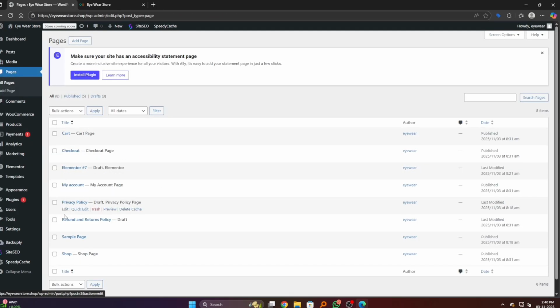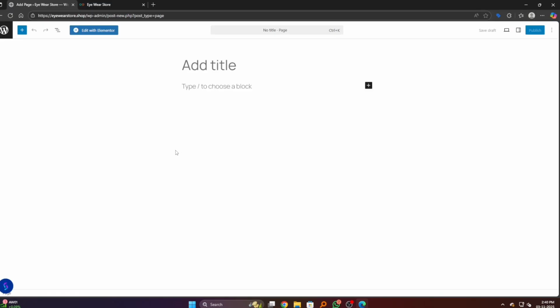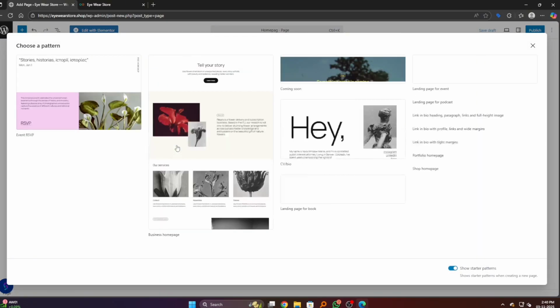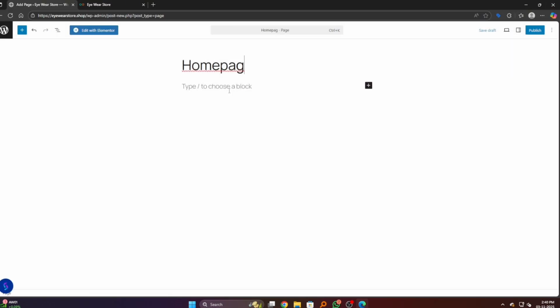Now you can see there are some pages over there, but most are drafts. So we will add a page here, set the name as home page, and click on Elementor Pro. So for the homepage we have to edit with Elementor.